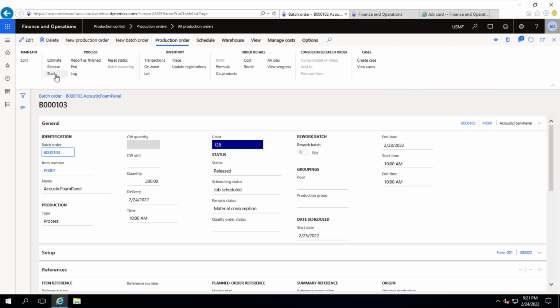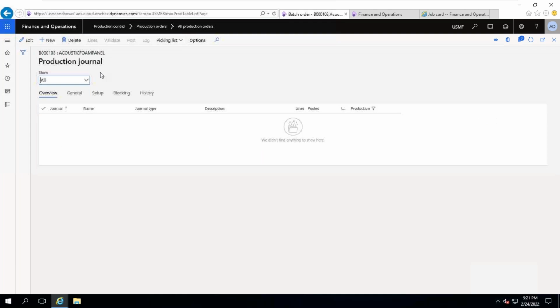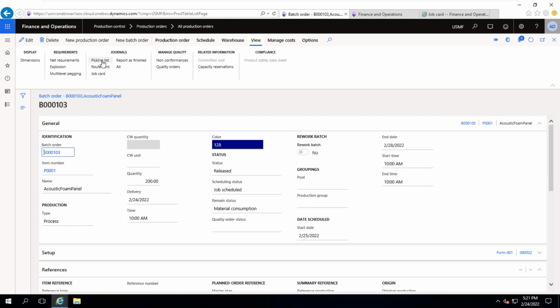Okay, now click on start. Before start, if you want to see, you can see the view details. There are no journals created. One is the picking list journal, one is the root card journal, one is the job card journal. So there will be 4 journals: picking list, root card, job card, and then report as finished.